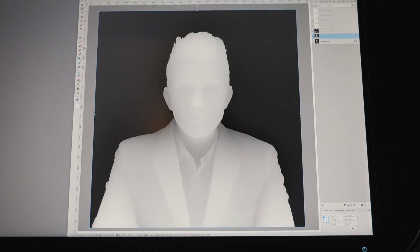So there's my beautiful face. That's the photo I'm going to be using for my self-portrait. It was done in a professional photo studio, so that's why I'm looking quite dapper. And this is the depth map. It actually looks pretty good. One thing I did notice is because it doesn't really know what's going on in the background, there's a bit of a gradient. I'm not really worried about that.